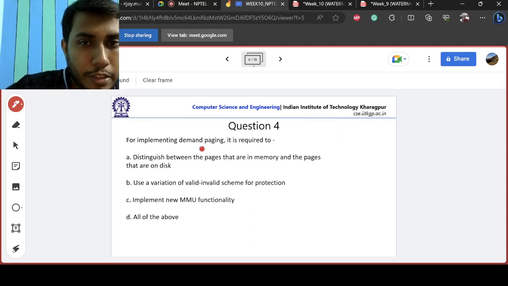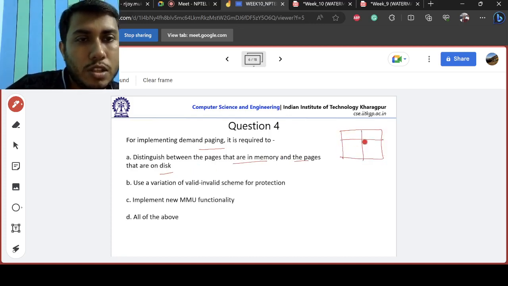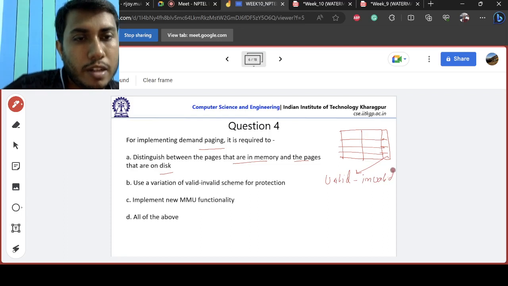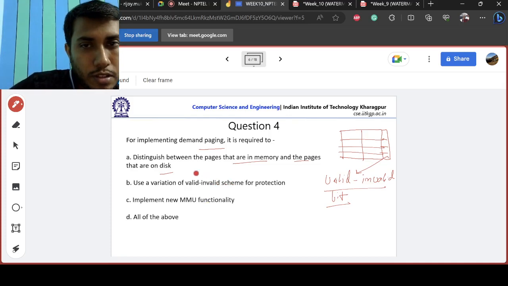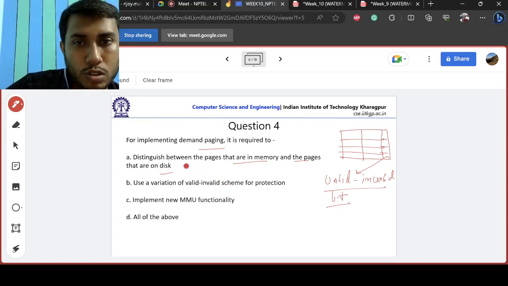Yes, we distinguish with the page table's valid-invalid bit, right? So that distinguishes whether the page is in memory or on disk. So this is true.